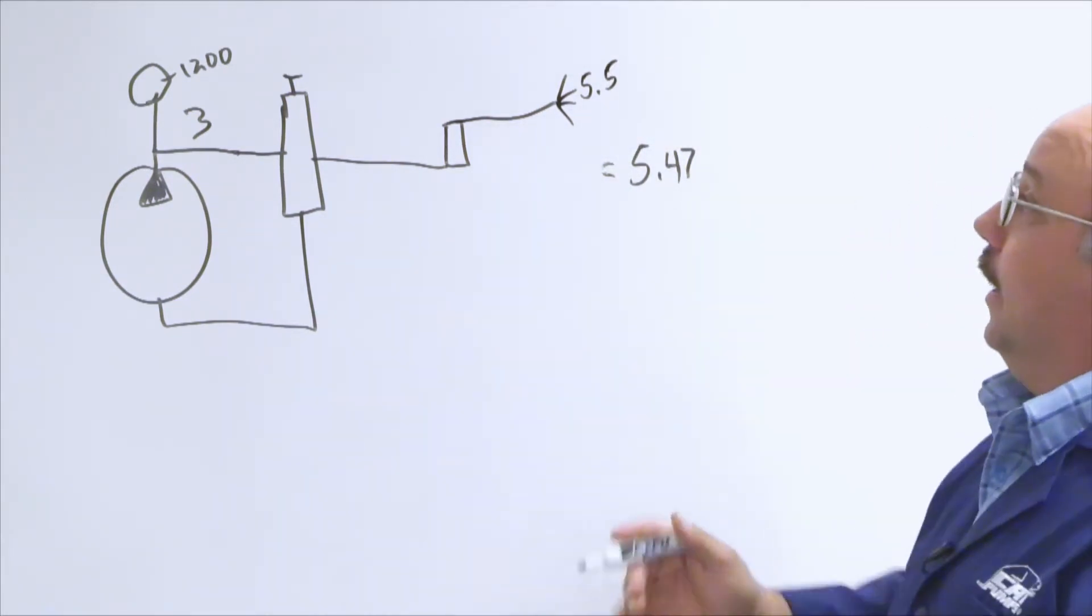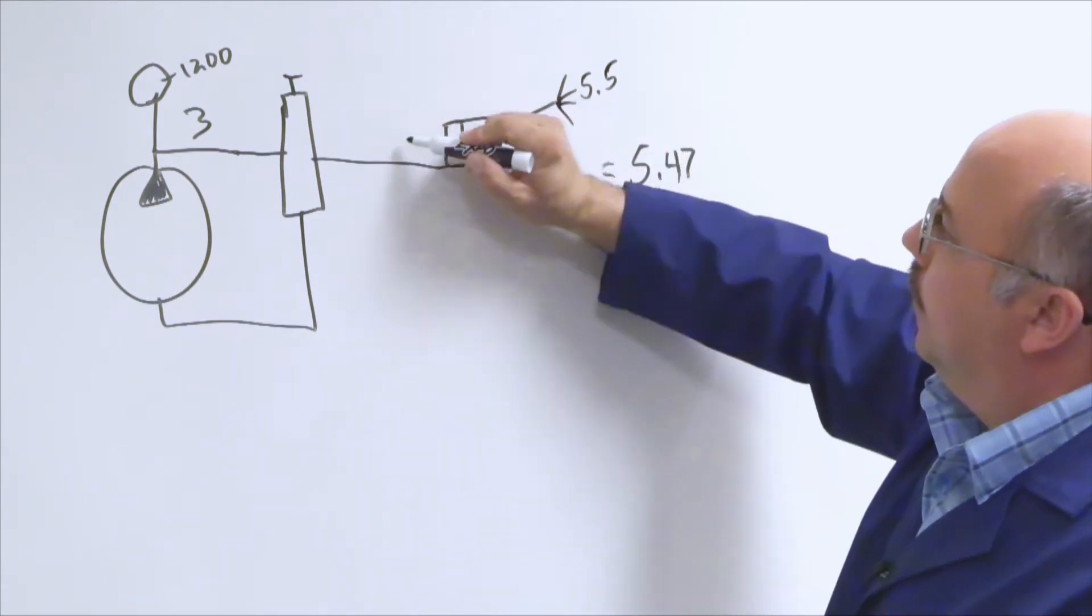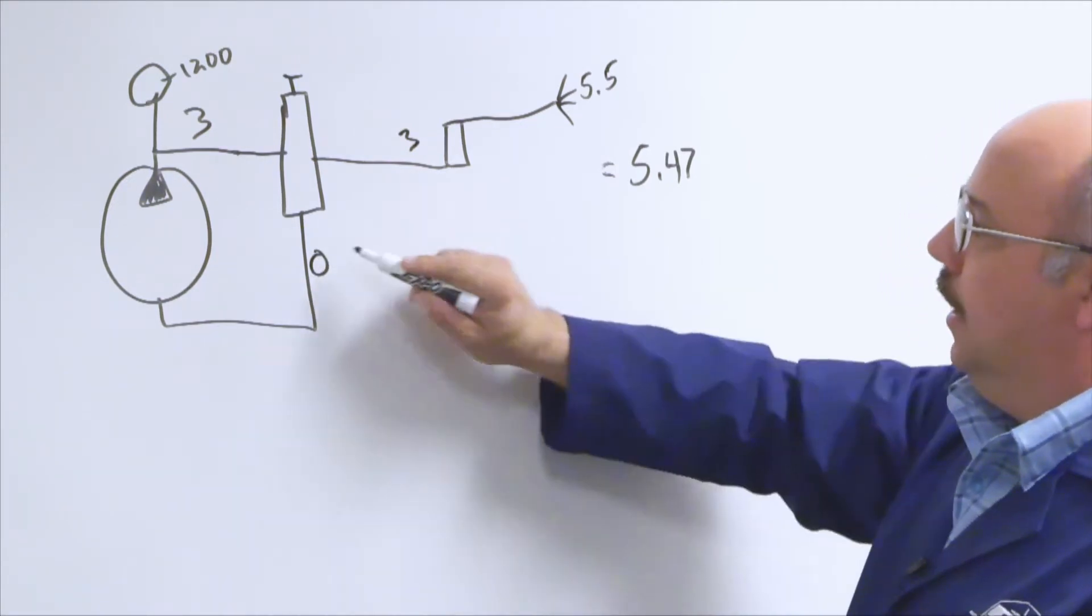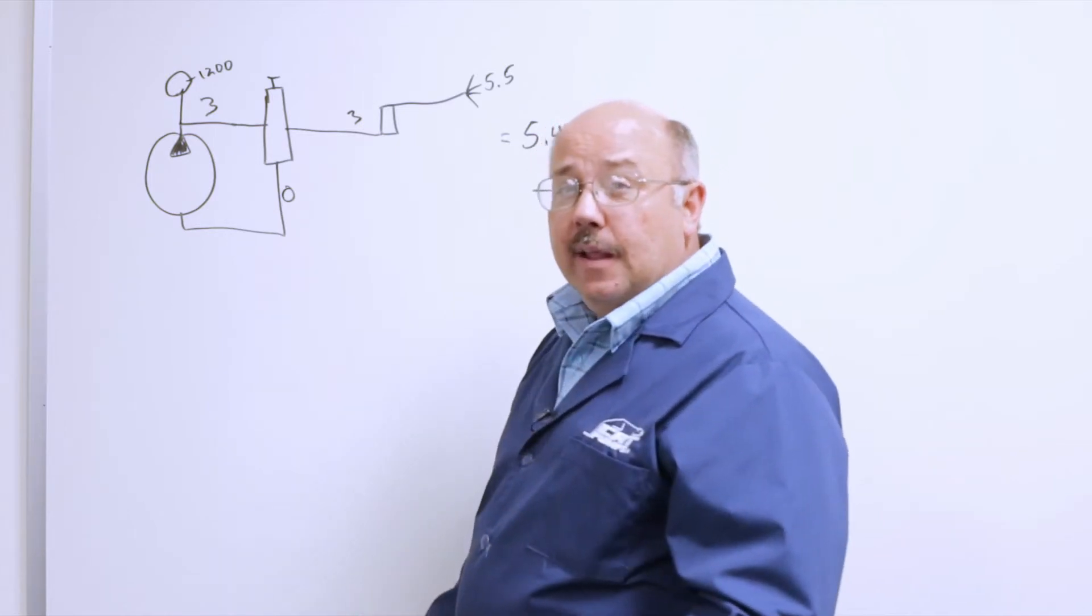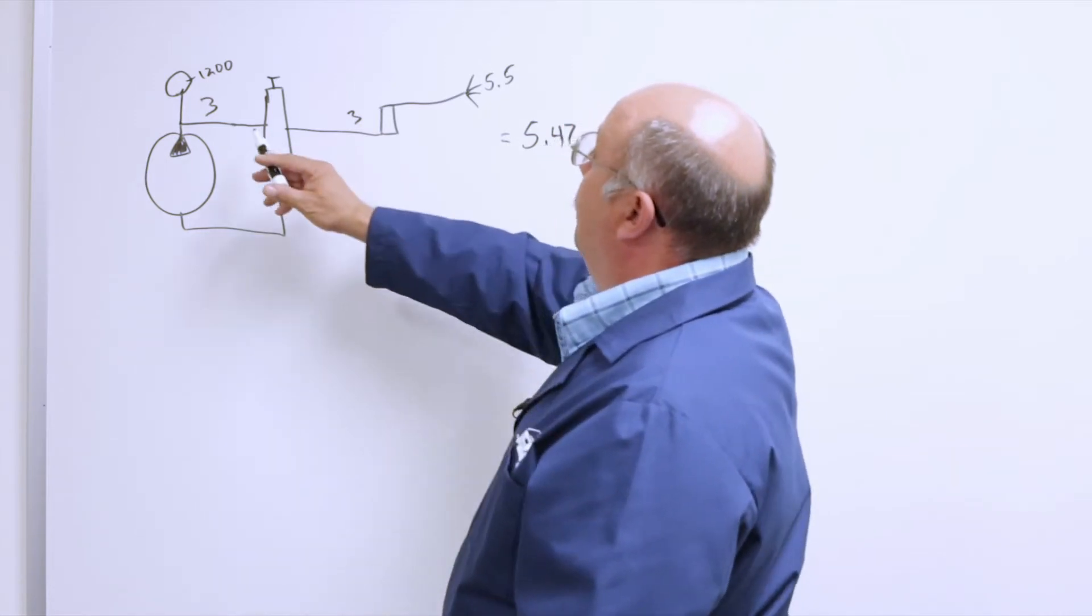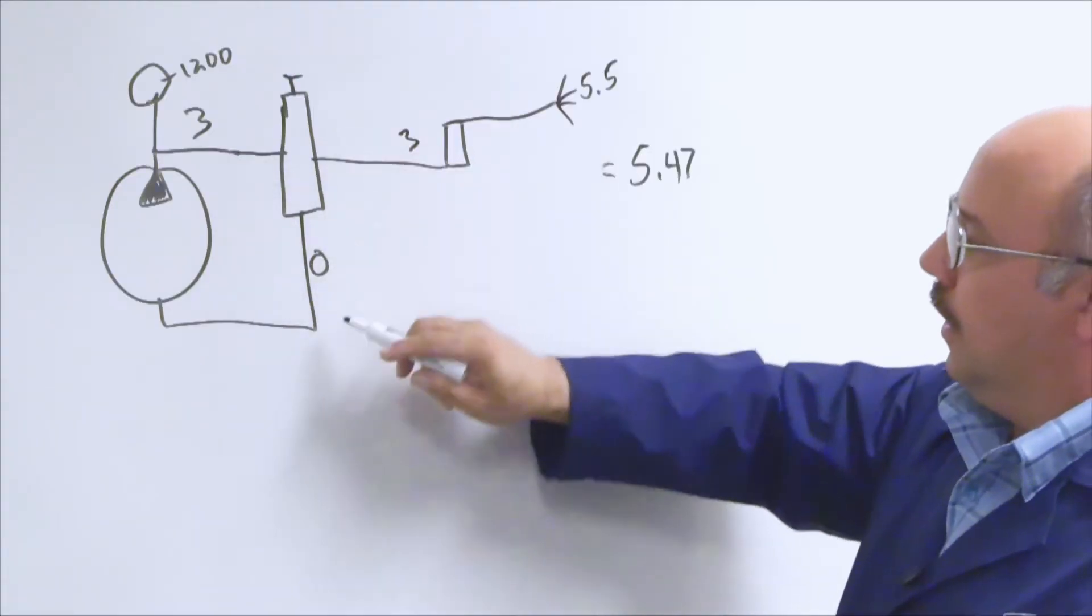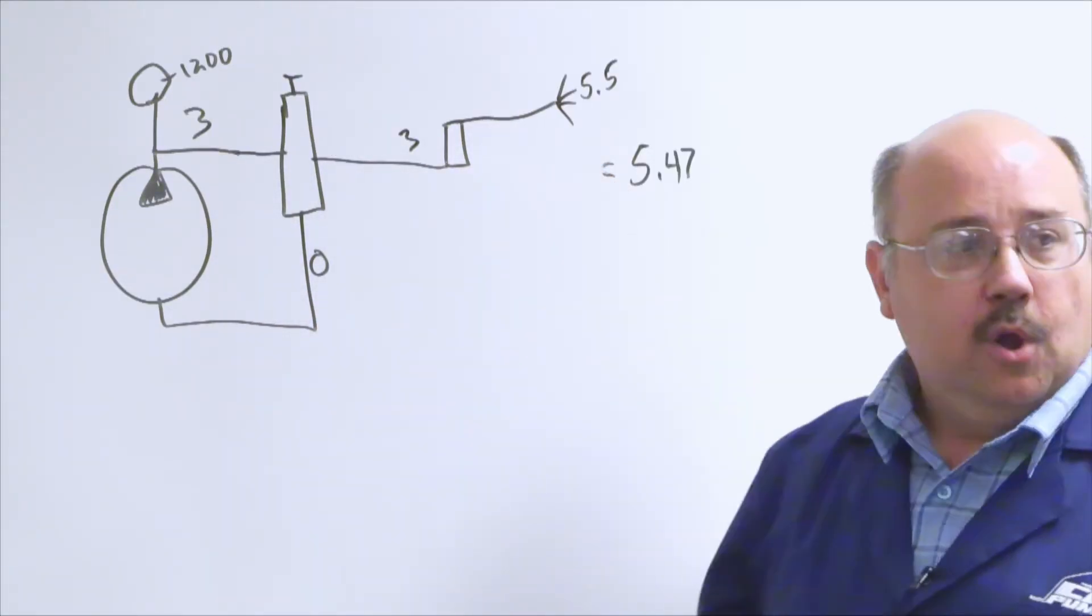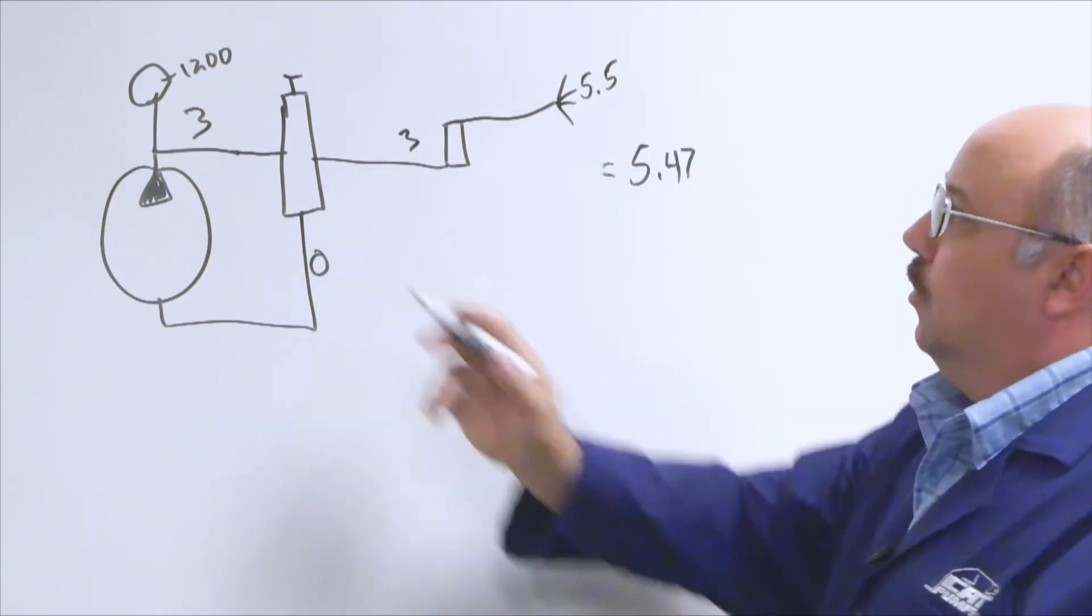At 1,200 we'll run through a pressure line, a trigger gun, and then we've got our spray nozzle here with a number 5.5 in there. So we've already learned that at 1,200 psi we'll get three gallons a minute through here. That leaves us with zero GPM for flow in the bypass. That's not always recommended to have zero GPM in the bypass, but it can work in this situation. So this system is running and everything is going fine.